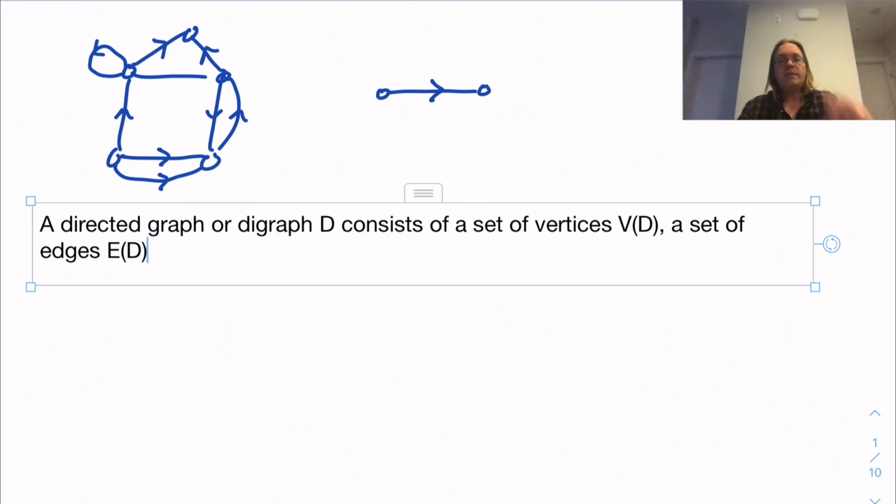But now instead of describing each edge with an incidence relation, I'm going to describe it with a function. I'm not going to name the function here, but there's going to be a function that associates each edge with an ordered pair of vertices.